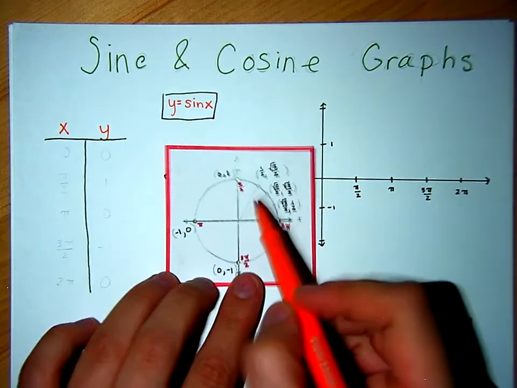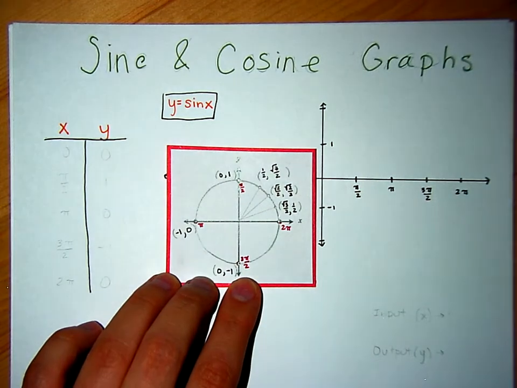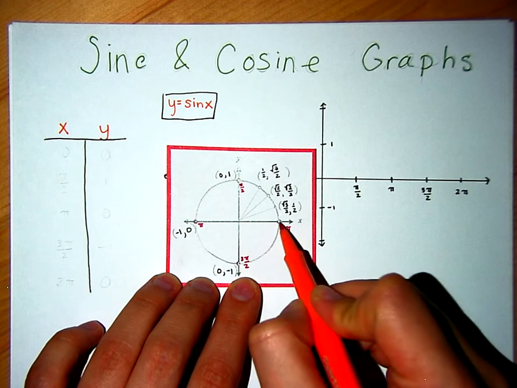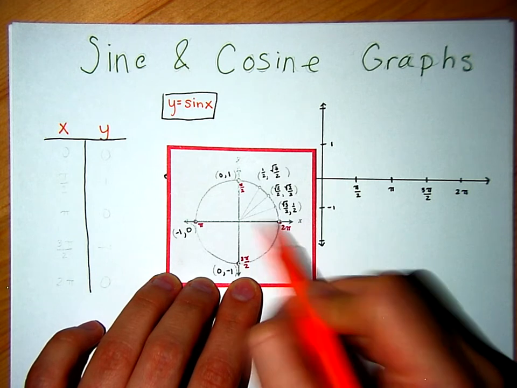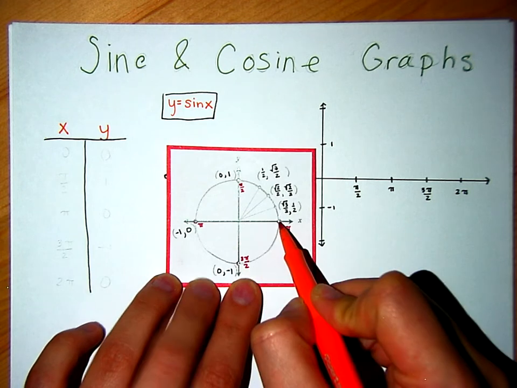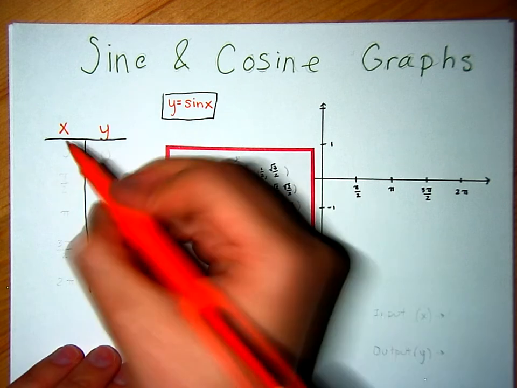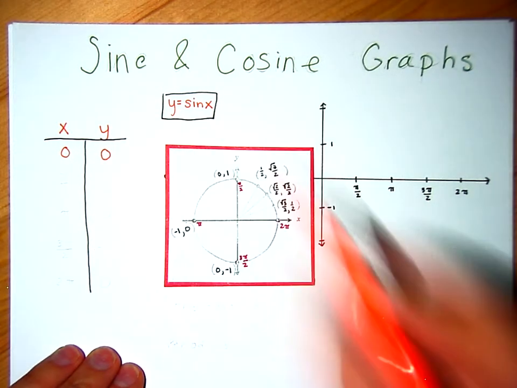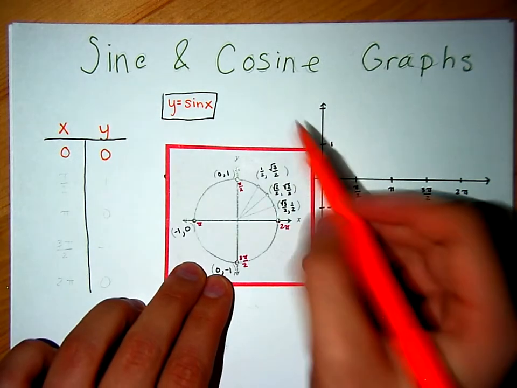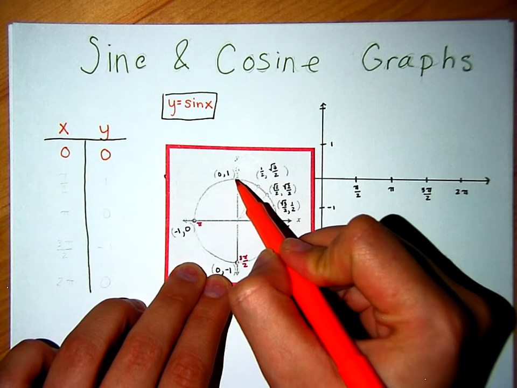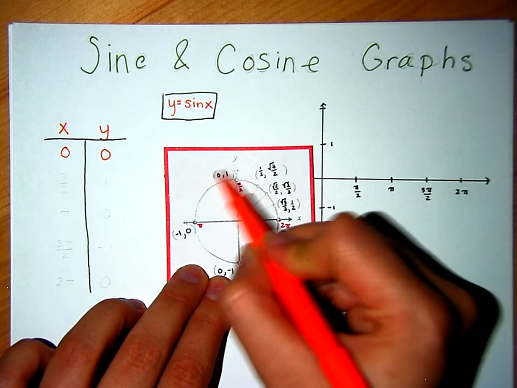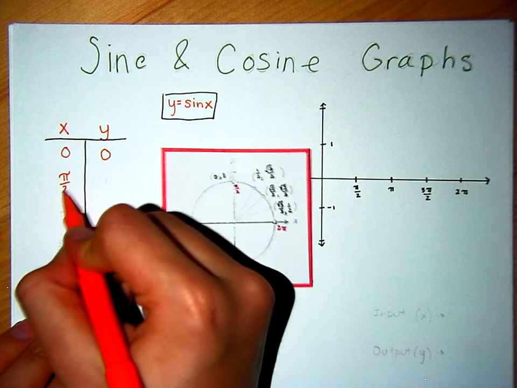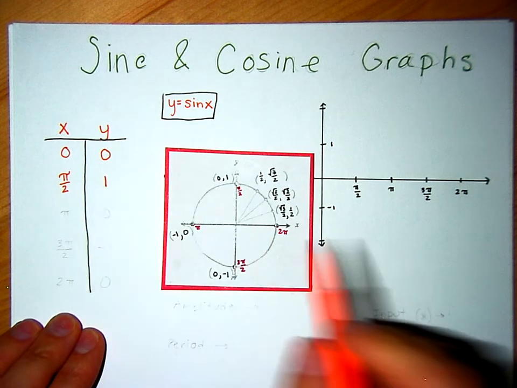Okay, so on our unit circle, we're looking for our sine values. So we're going to use some really easy ones. If our angle is 0, that's the same as 2 pi, that's just this right here. That point is positive 1, 0. Remember, the second value is sine, so when x is 0, or the angle, then our y value, or sine, is 0. All right, let's do another really easy one. If I come up to 90 degrees, or pi over 2, that's the point 0, 1. Remember, the 1 is the sine value. So pi over 2, or 90 degrees, the sine value is 1.